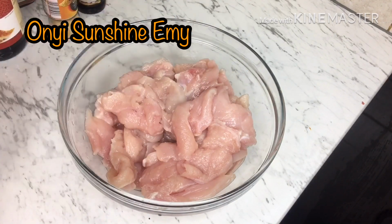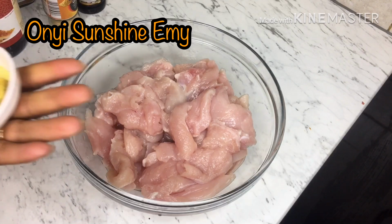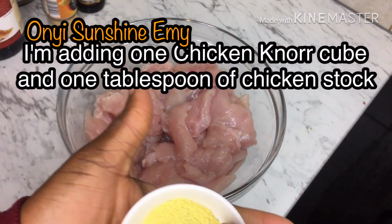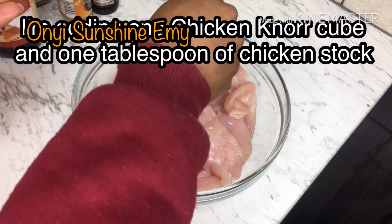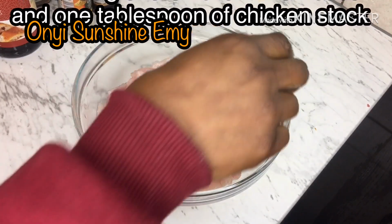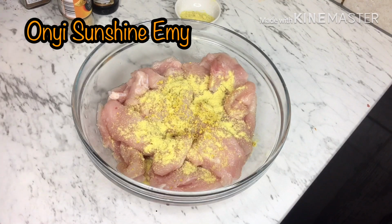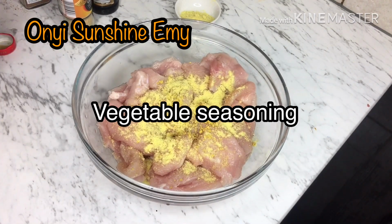So now I'm going to season it. I'm going to add one chicken stock. No, only one I'm adding here. And this is my chicken stock. I'm adding some more, not all of them, just chicken marinade. I'm going to use it to marinate my chicken. Add some vegetable seasoning here.